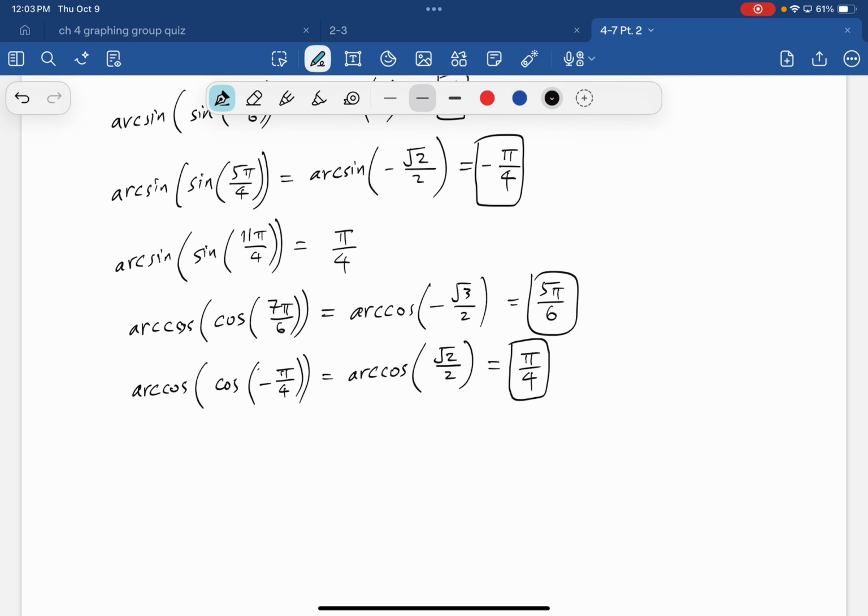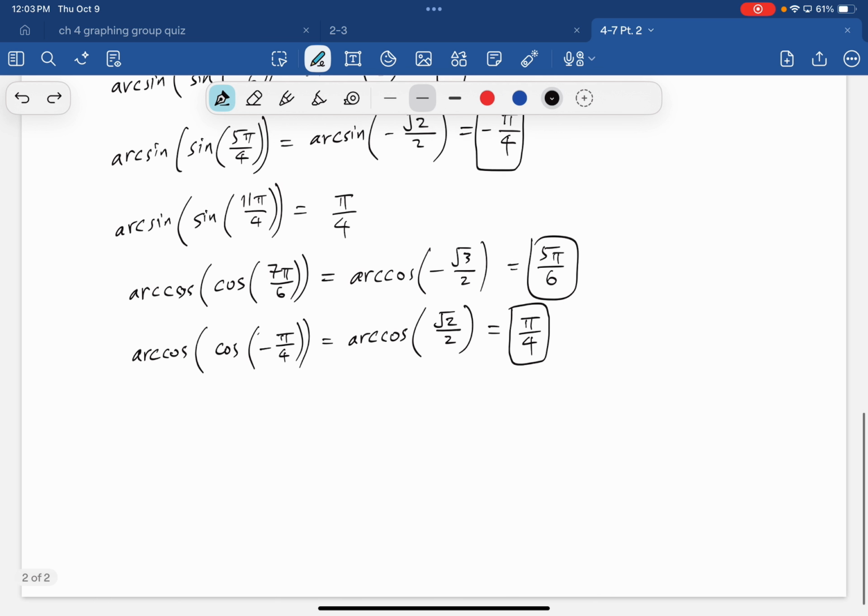So that's pretty straightforward if you understand the inverse trig functions. If you're ever in doubt, just always make sure to compute the inside and then the outside. Don't try to take shortcuts and you'll be fine. I'll do one more, and I'll do tangents starting from now. We have a little more, but it's almost done.